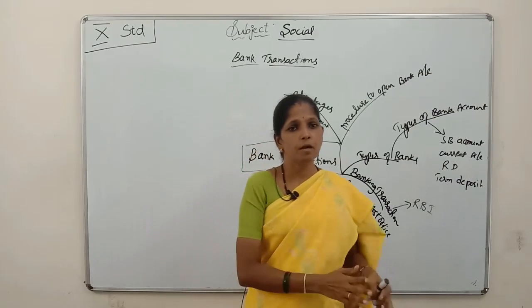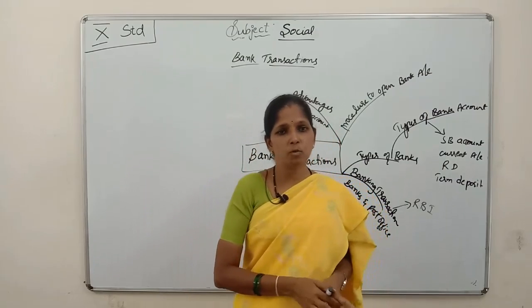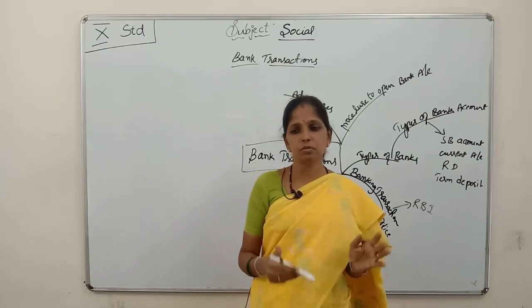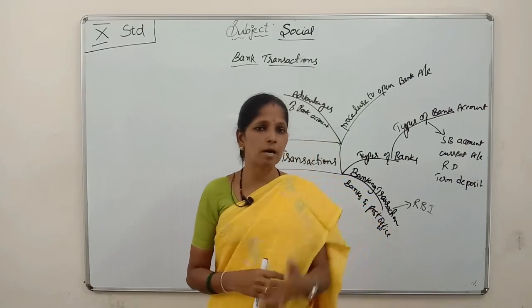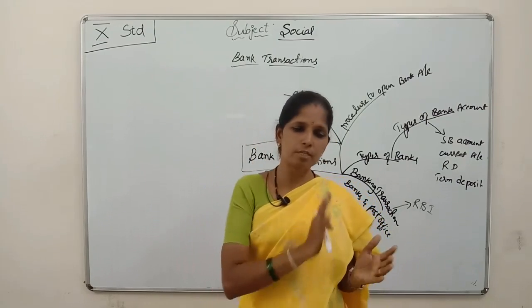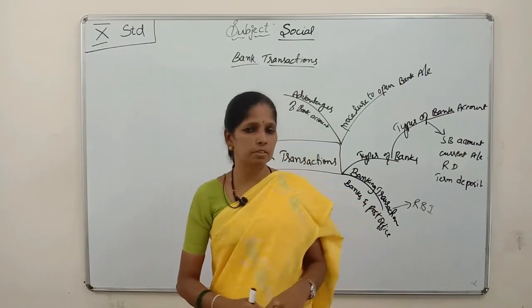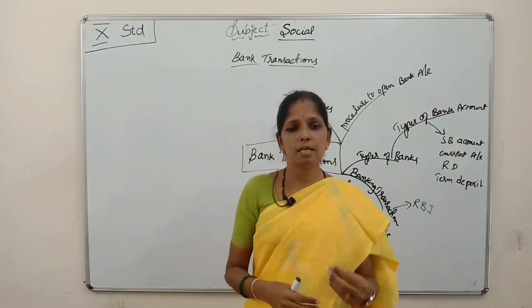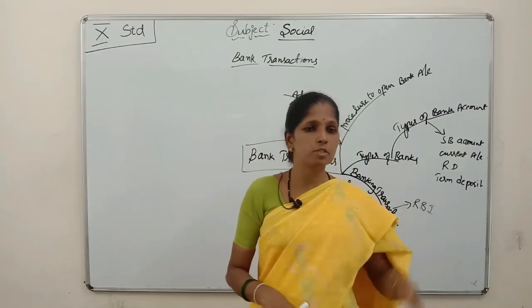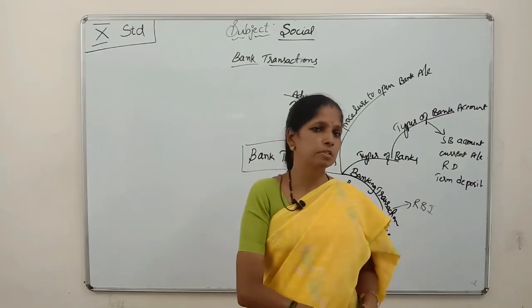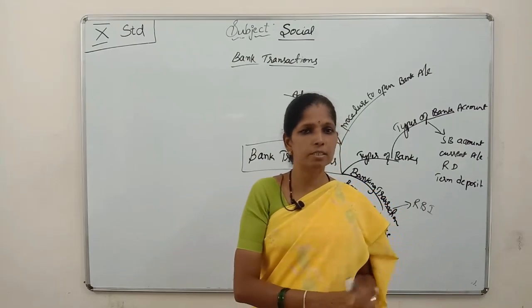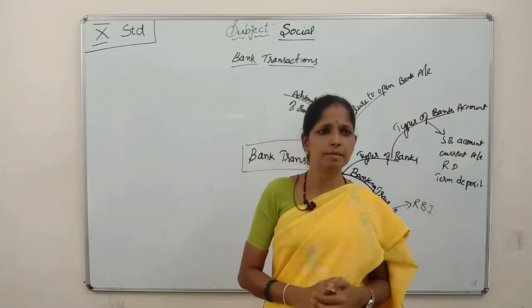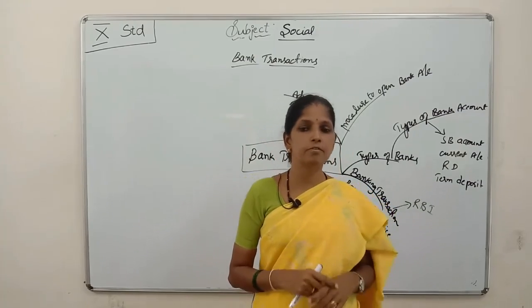For example, one person has deposited 1 lakh rupees in the bank. He wants to save his money instead of keeping it at home. So, how will the bank use that amount? It will lend that amount to other customers in the form of bank loans, and on that they will collect some interest. That interest will be given to the fixed depositor who has kept his money for 1 year, 2 years and so on. Not only that, the bank invests the customers' money in national and international business and increases its funds.